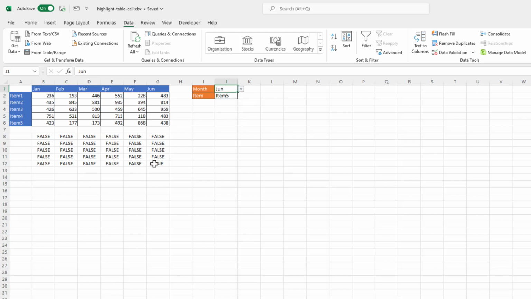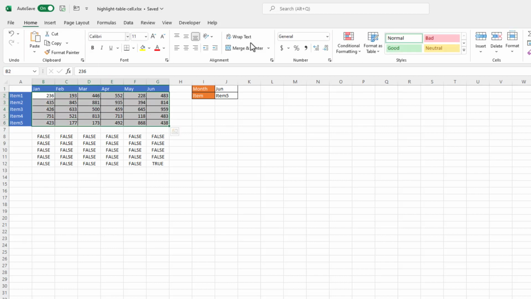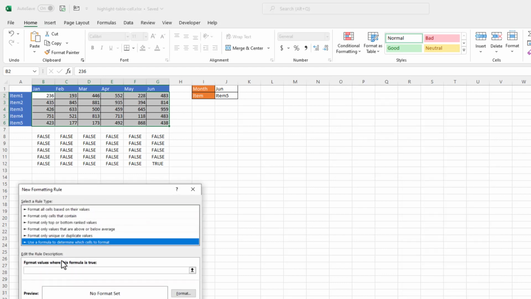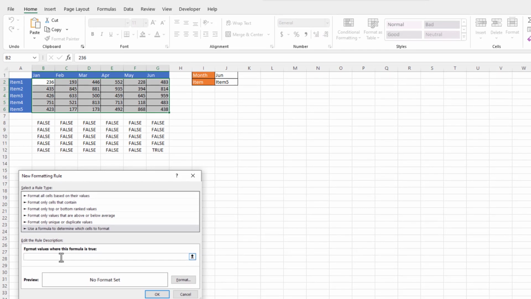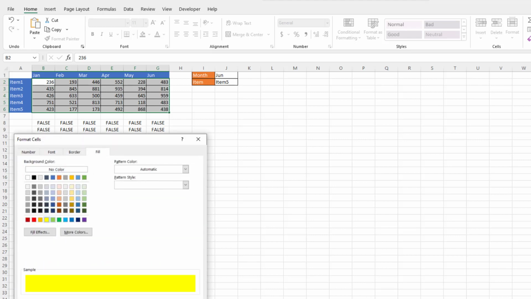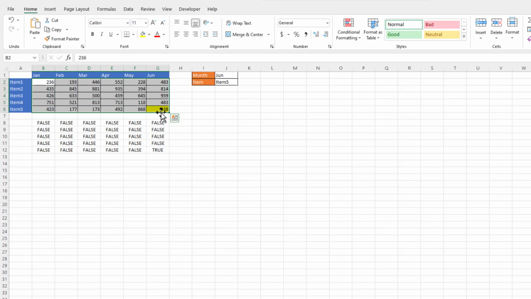So that particular instance of that formula, when copied over, is going to work for us when we do our conditional formatting. So I'm just going to take this first part here. Control C to copy, and now I'll press Escape to get out of there. Select my range of data here and bring up conditional formatting. Go to Home, Conditional Formatting, and New Rule. And for the new rule, I'm going to use a formula to do it. Paste that formula in there, Control V, and let's just make that yellow like I did in the example. So I'm going to click on Format, Fill, Yellow, click OK, click OK, and now it works.